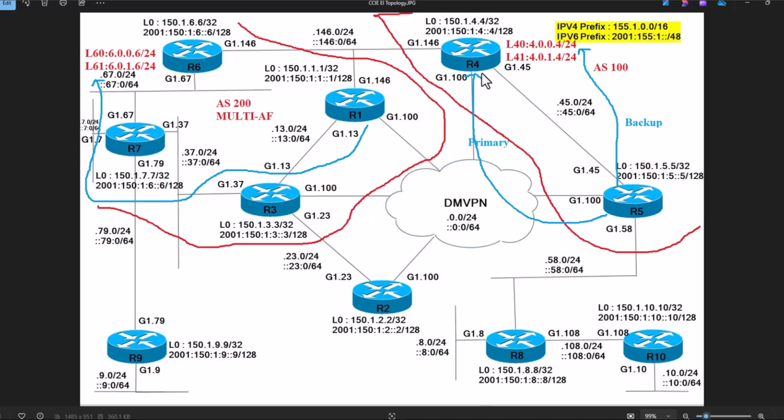Then we have to achieve this goal: the primary route from DMVPN and the backup route from the directly connected link. And for R1, again, we have two loopbacks, loopback 60 and 61, and we want to do traffic engineering. So R1 will take the path through R3 and R7 to reach R6, instead of going directly to R6.